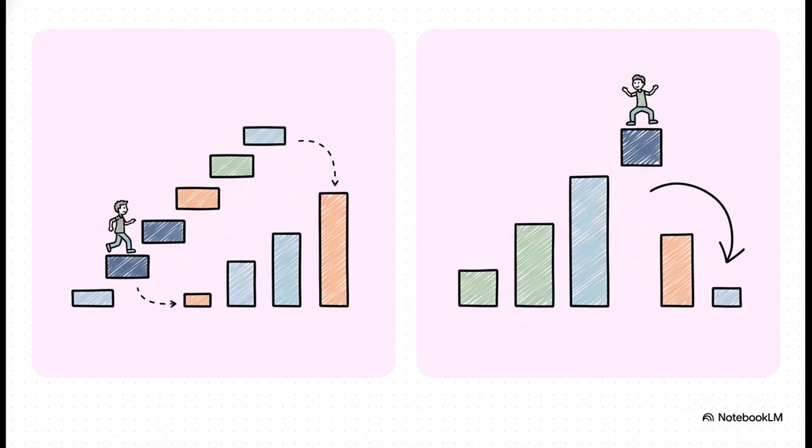The bisection method, our handsaw, has what's called linear convergence. That just means your error gets smaller by a steady amount each time. Predictable progress. But Newton's method, that has quadratic convergence. And this is the real game changer. It means the number of correct digits in your answer roughly doubles with every single step. It's not just faster, it's exponentially faster.